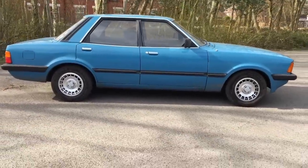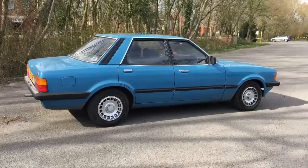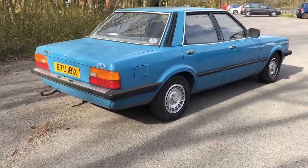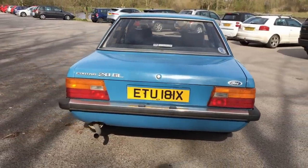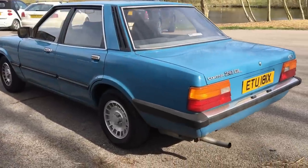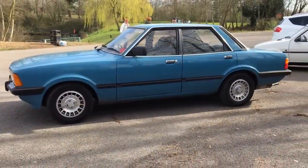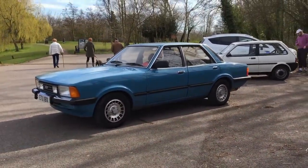Tony Bastable put it best, noting this is what Ford hoped the up-to-date sales reps of the land would be driving in '77. Most of them have been driving Cortinas for years. A conservative, boxy, but really quite good-looking car. It doesn't draw your attention, but when you do look, it's just right. Purposeful and modern. Not exciting, but modern enough to consolidate Ford's hold on the market. It was more aerodynamic, more stable, and had better visibility than the Mark 3. It addressed the problems without any risk of corrupting their success, and it worked perfectly.